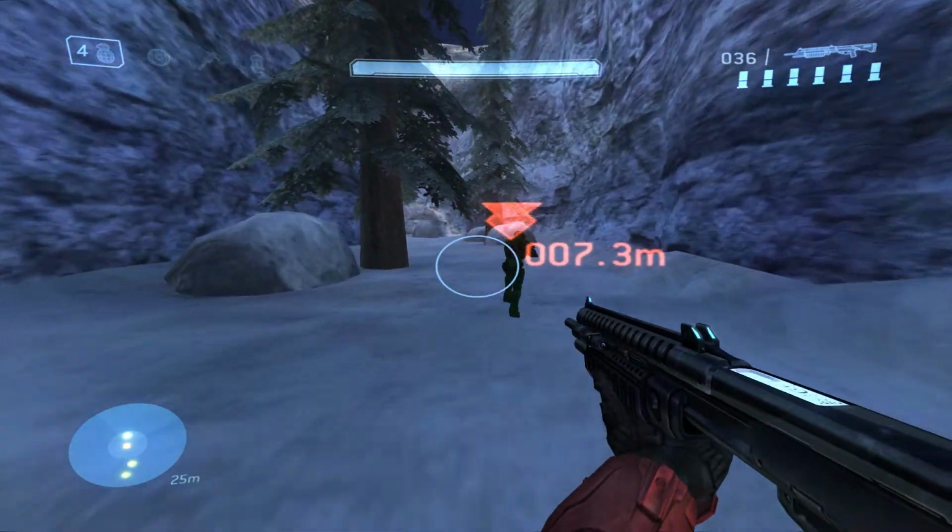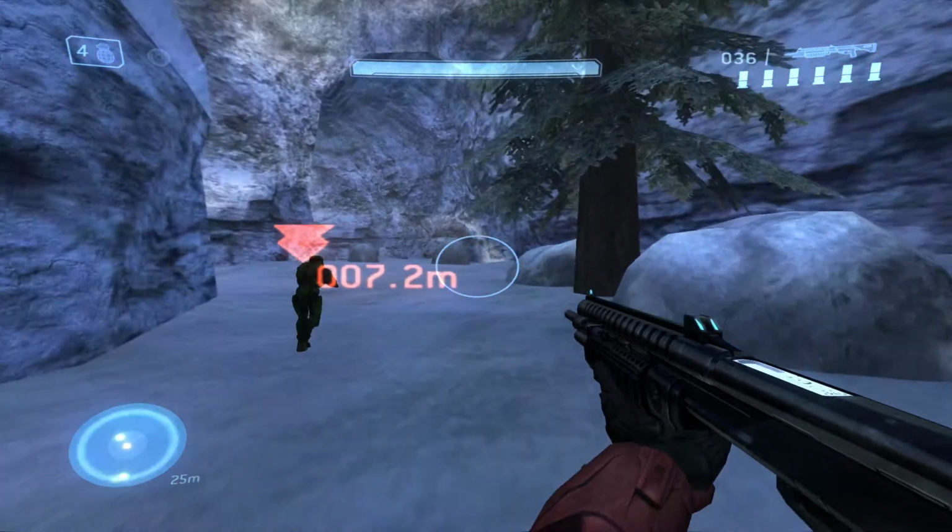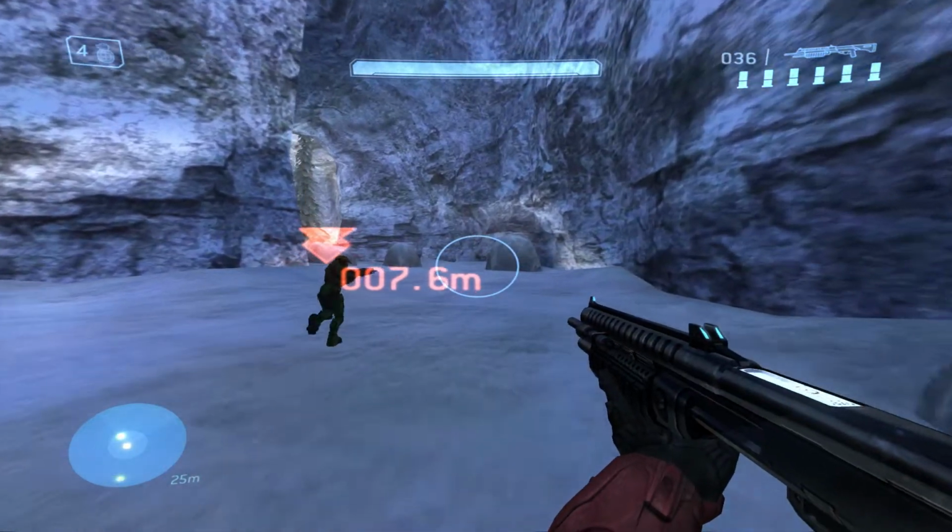Now, basically, we need to go find a control panel, find information on what they seem to think are brutes, but they don't really know what those are yet.